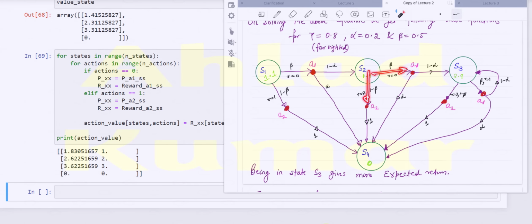So the value of the state is not giving you information about the action, but what we can do is use these values of the states to get the policy by moving one step ahead in calculating the action value functions from the state value functions. So let us see how we can get the action value functions from the state values, and from there how we can define the policies. So let us see that now.